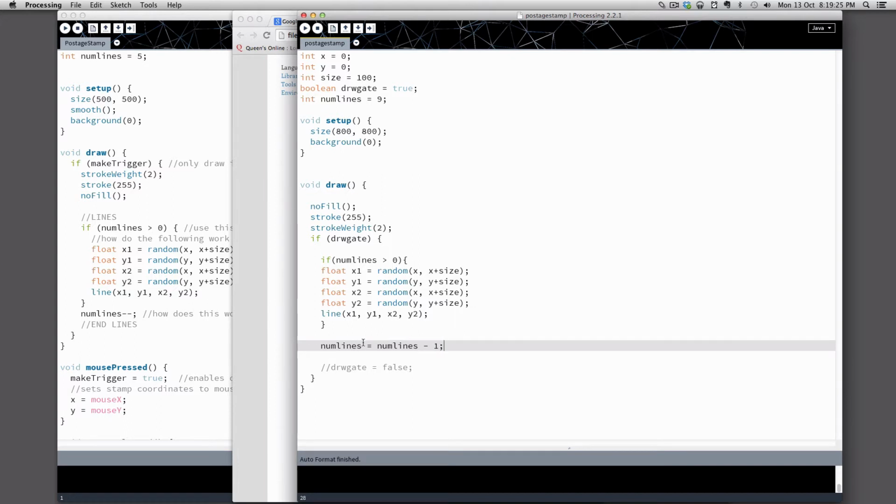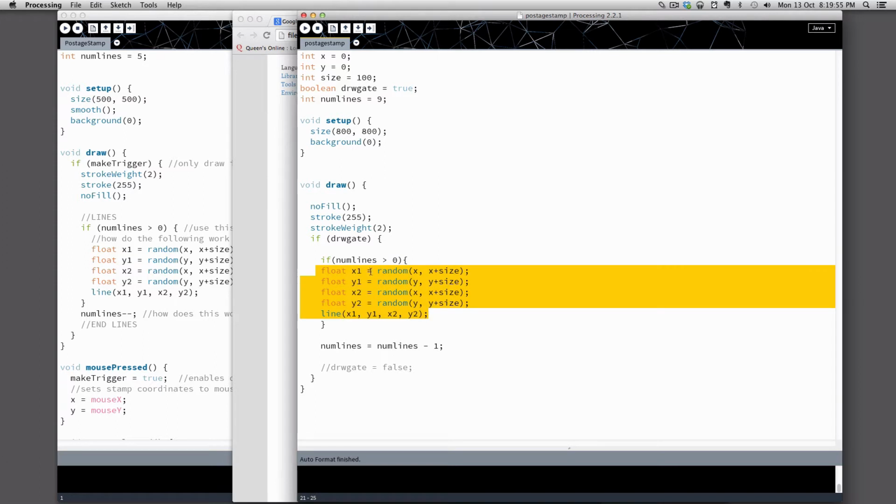Okay. So if we can just sort of walk through this, basically number of lines is an integer. It's represented by this word number of lines, a variable. But in fact, in actuality, it's the number 9. So in the beginning, when we start our sketch, this variable, number of lines, is actually the integer 9. So the first time through draw, the very first frame, it's going to look and say, is 9 greater than 0? Well, it is, and so it's going to draw a line. And for this frame, it's going to generate random numbers in each of these cases and draw the line accordingly. After it runs that, then it's going to subtract from itself, 9 minus 1.